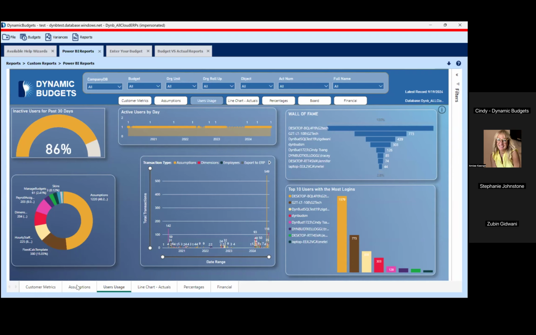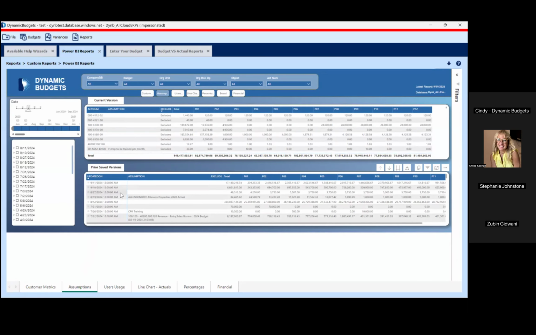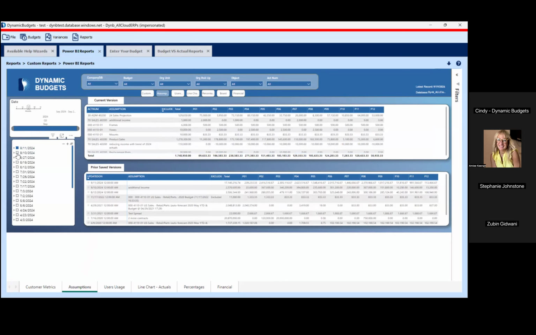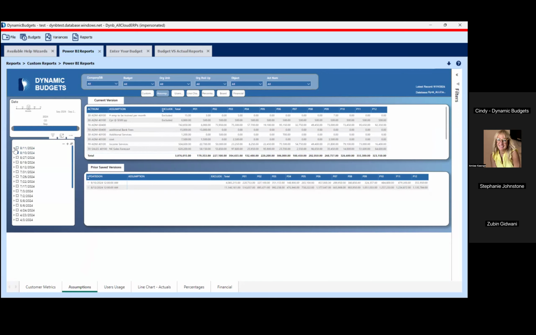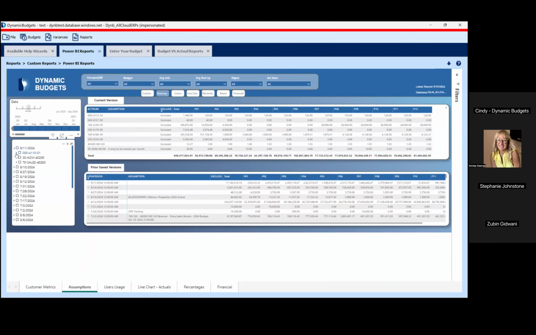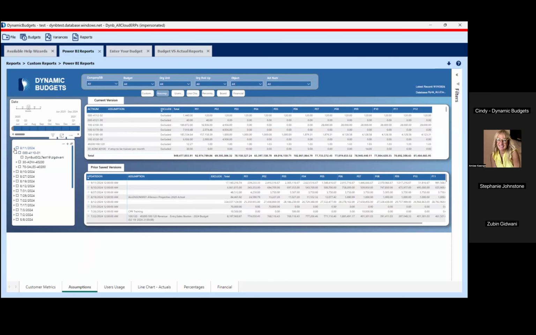We also have our assumptions visuals here as well. That keeps our prior versions for any changes that have been made and what our current version is here. You can filter based on the dates here, flipping back and forth, as well as drilling down to which account's been hit and which user is making those changes here.